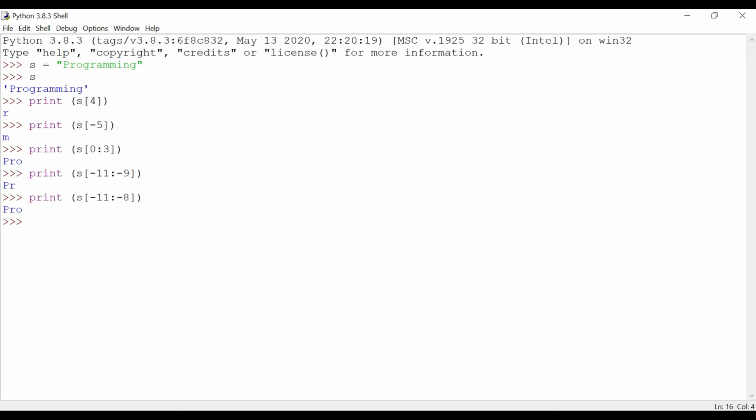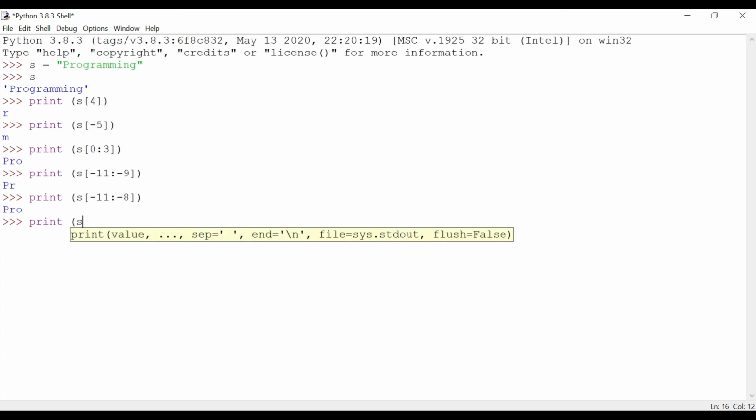Now, we have tested with a single character, both left to right and right to left. Then we tested a certain part of the characters, both in normal and in reverse order. Now, can I mix and match between the two? Can I do s square bracket 0 colon minus 8? Is that going to work?